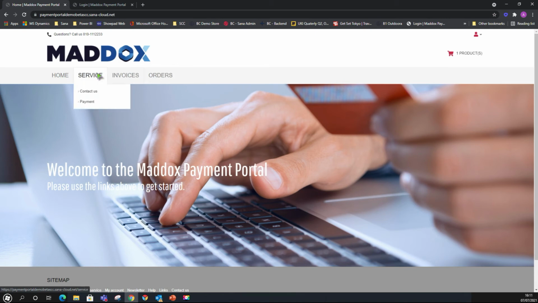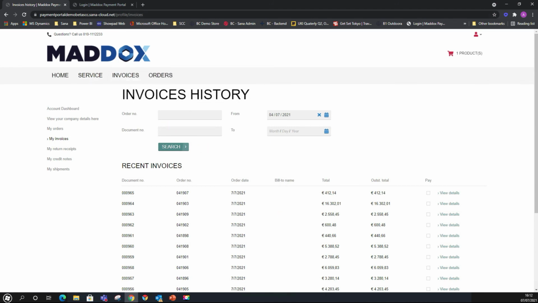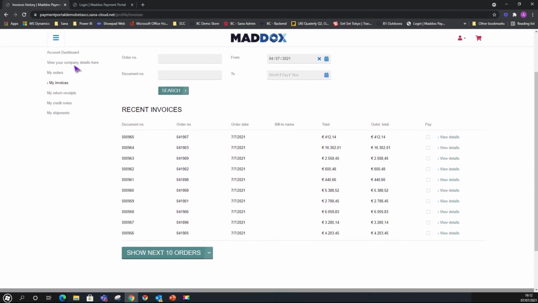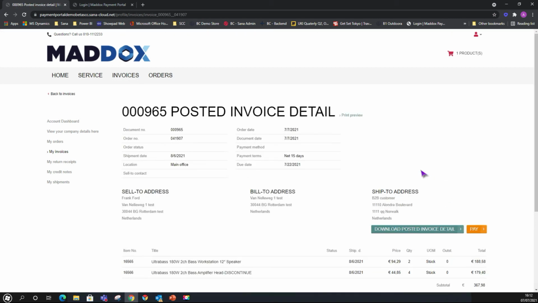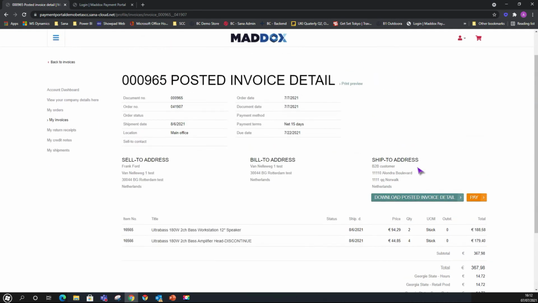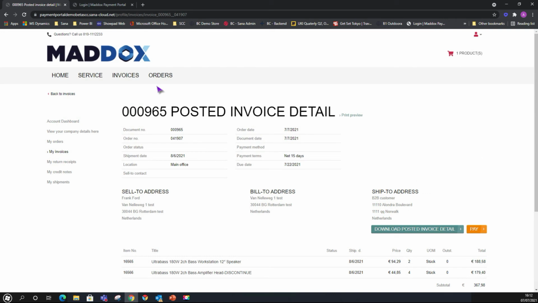So in here, I've got contact us, making payments. I can go and have a look at orders. I can have a look at invoices, and you can customize what this layout may look like. And in here, you can see I've got all of the relevant information that we saw earlier, but it's a closed portal. So this is more of just the portal solution rather than adding in a corporate website itself. And we still have the same payment options and visibility options in here, but people can't just come across that online. They would actually have to log in to see this information. So that is what the closed portal may look like.